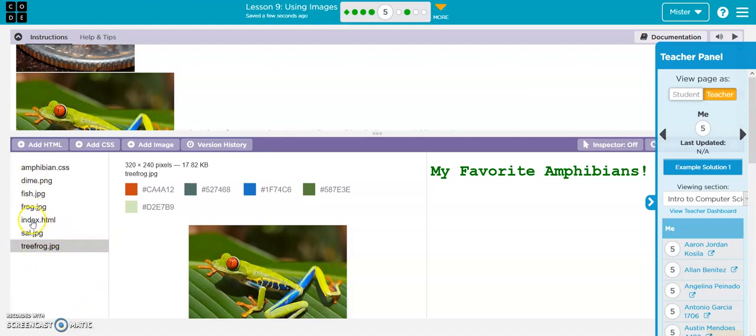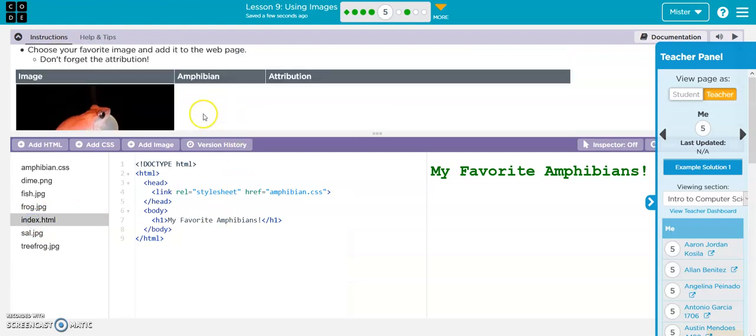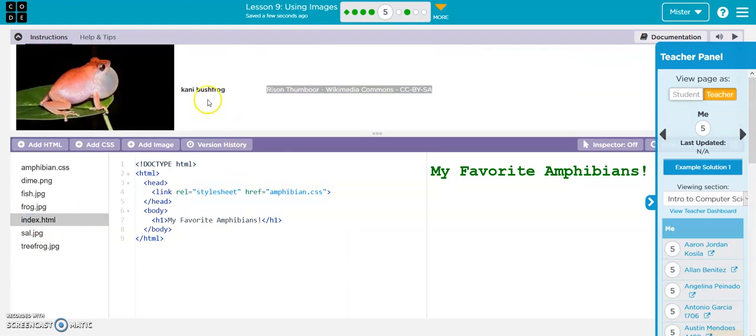So here's my index. First thing you want is to put in that Connie Bushfrog. So here's my H1. I'm going to put the first one in. I'll title it. So carrot, P, carrot.